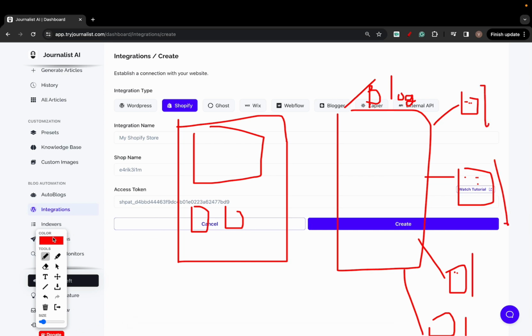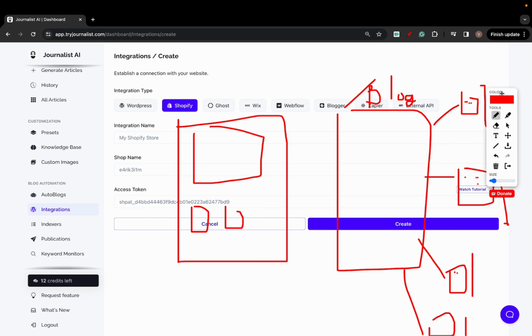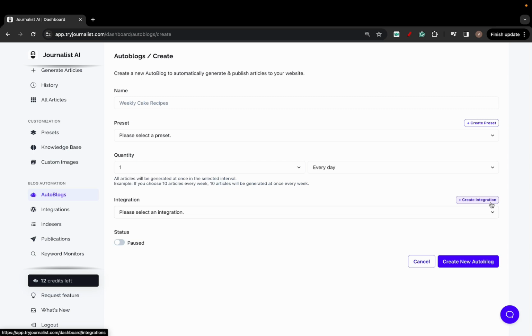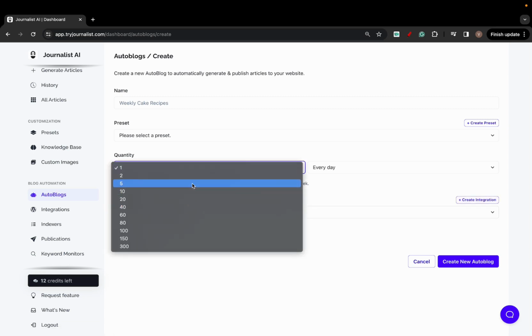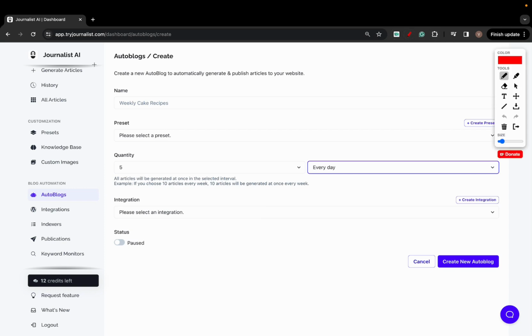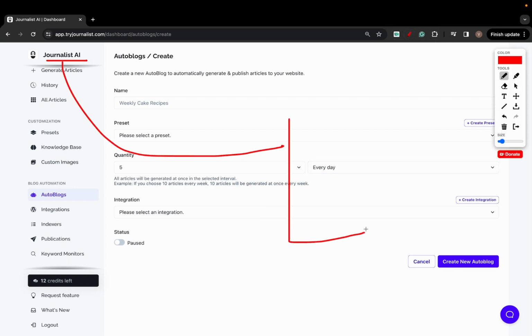They're automating this with a pretty cool feature that we have right here, which is called autoblogging. If you go here to autoblogs, I can create a new autoblog, and I can create as many as I want and have it produce. Most people just do five, so 500 every day, Monday through Friday. Essentially you connect this AI with your site and it generates, plus it automatically publishes the content to your site, if you want.